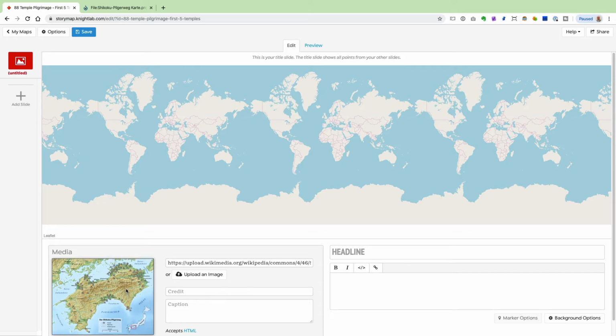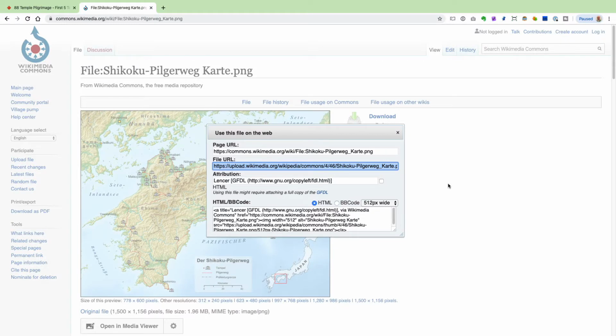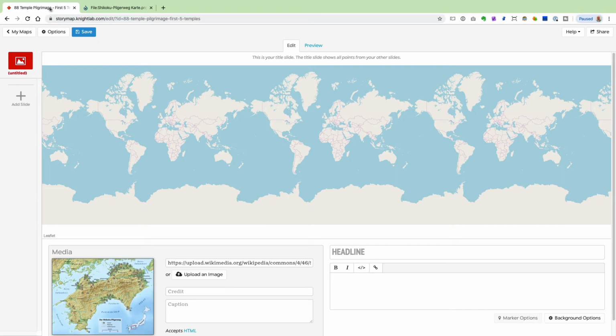So obviously, this image isn't mine, so I have to provide an attribution to the real owner. That information is back here in this dialog box in the attribution field. Now, I like to use the HTML version of this information, so I'm going to click the little box beside there, click into it, it gets automatically selected. I'll copy it and then come back to the story map and paste it in the credit field.